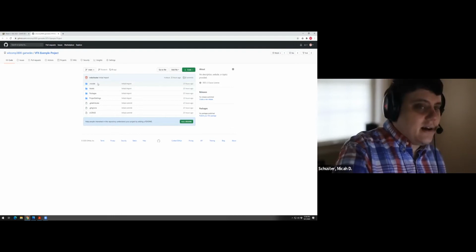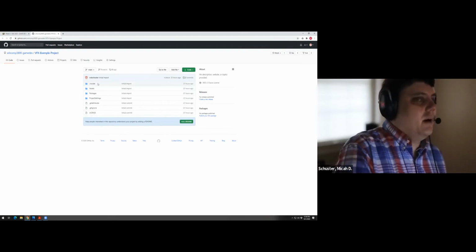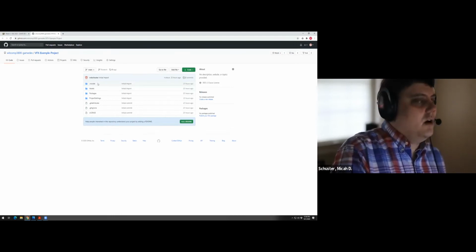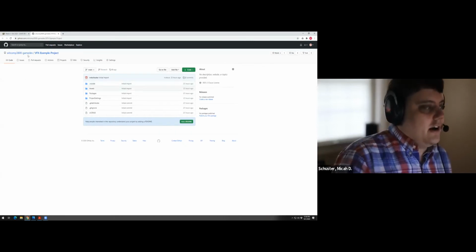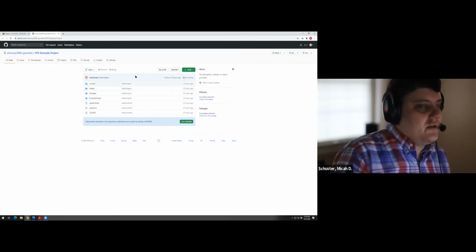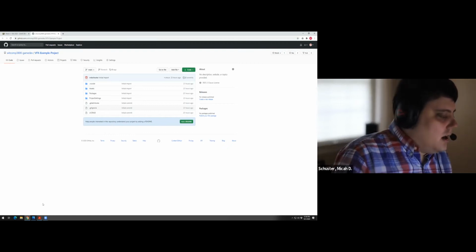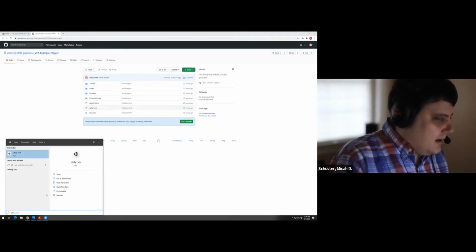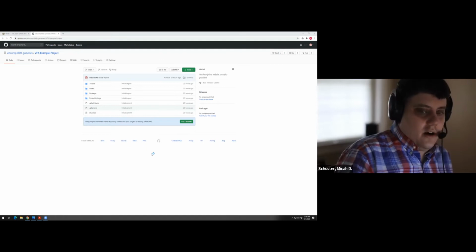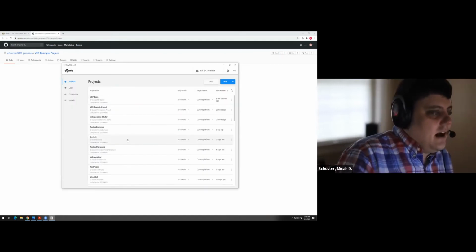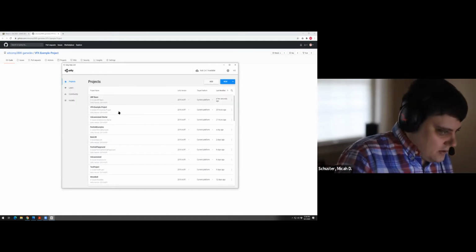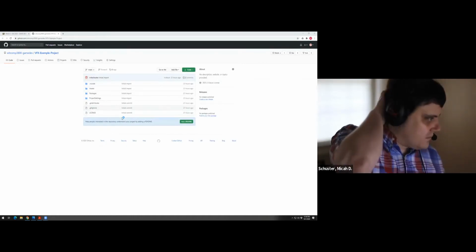We will talk about the render pipelines later in the semester, but that's something I didn't really want to get into at the beginning. So if you want to clone this project, just make sure you have it ready to go. The first thing I want to do is open up Volcano Island so we can add a little bit to what we have. It'll take a moment to load.